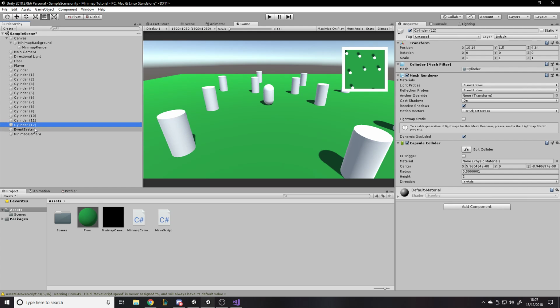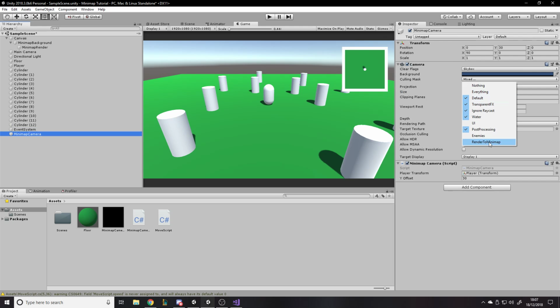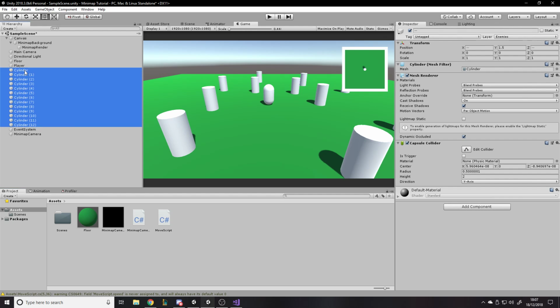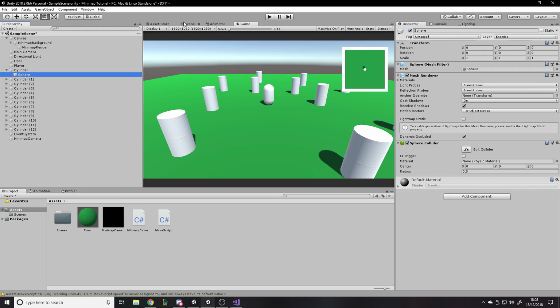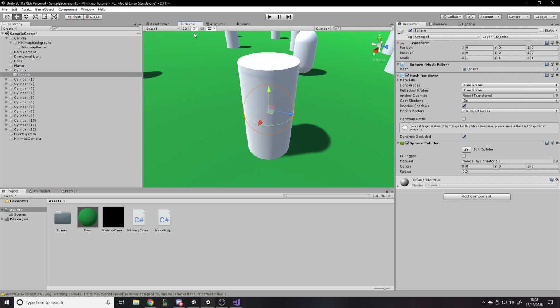What we're going to do is select all these enemies, which are all the cylinders. So that's all of them selected. And we're going to mark them as enemies. Now we don't render them because this minimap camera on its culling mask doesn't render enemies. Now on all of these enemies, if I did this, does it make multiple prefabs? No. Fine, I'll just do it to all of them individually. So if I shift select and add a sphere to them, have they all got a sphere now? Yeah, they do.